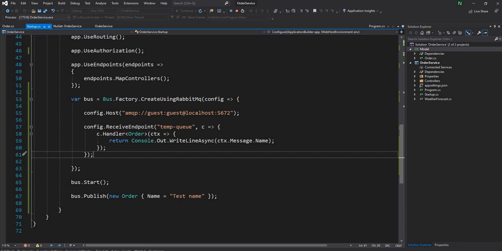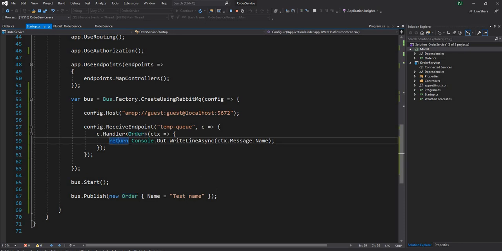Now I'm going to get rid of all this code. As you can see, why the model is so important, this order object, and why it has to be outside? Because it has to be used by both receiver as well as publisher. So it makes sense keeping it as a separate model, and we should ideally be creating a NuGet package out of it and using the NuGet package in both publisher as well as receiver.